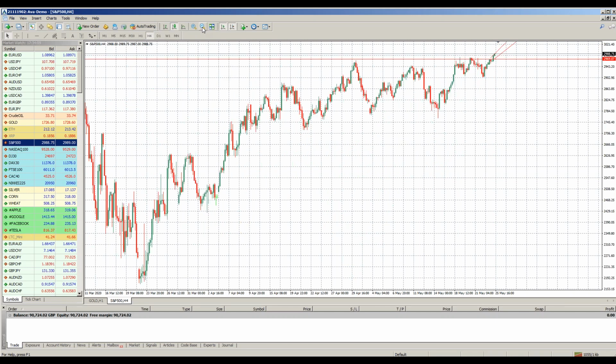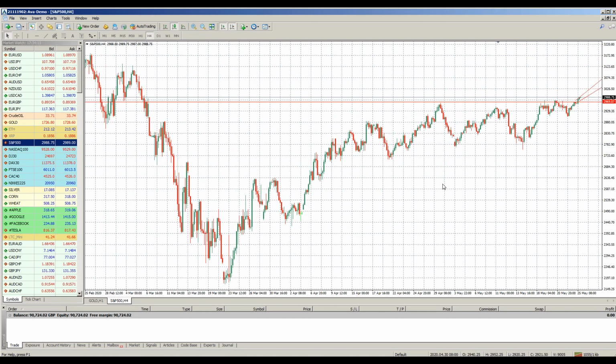If I use the magnifying glass to come back a little, now I can see our price slowed right here at this little resistance level. So the next level is here. You see this little plateau? It goes up, plateaus, goes up, plateaus, goes up, plateaus. You see it's like a step, like a staircase. Each level is the next resistance level.